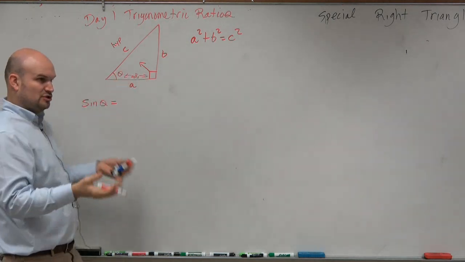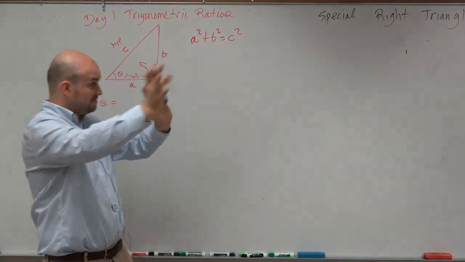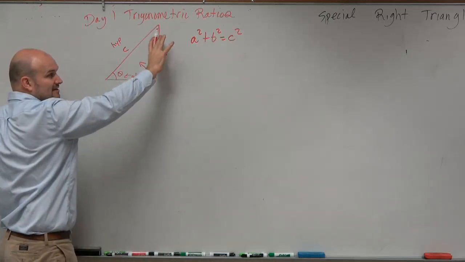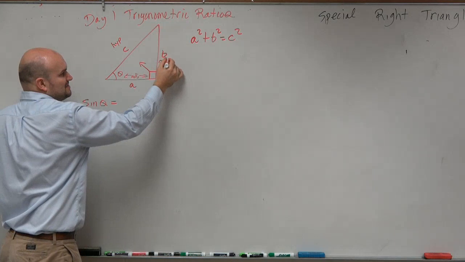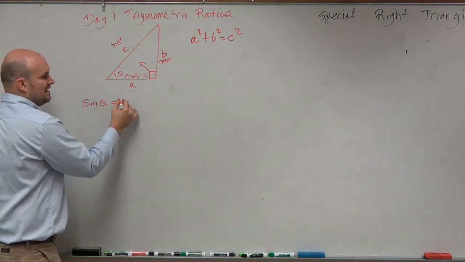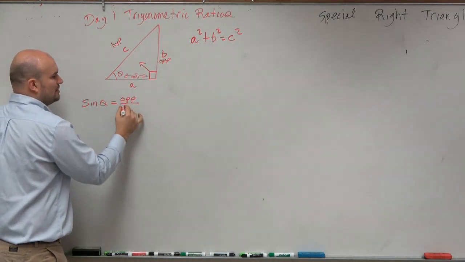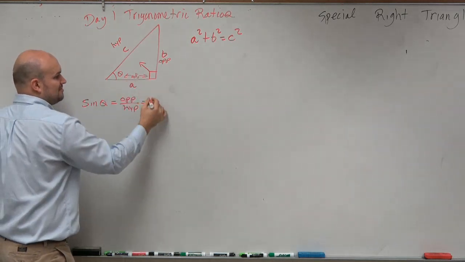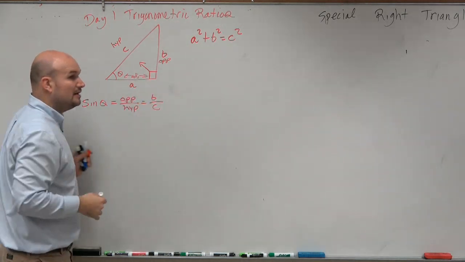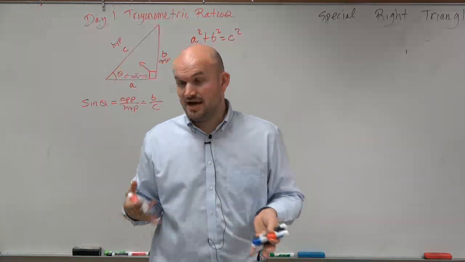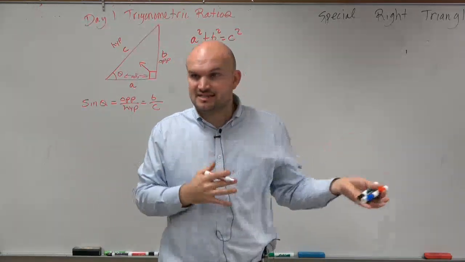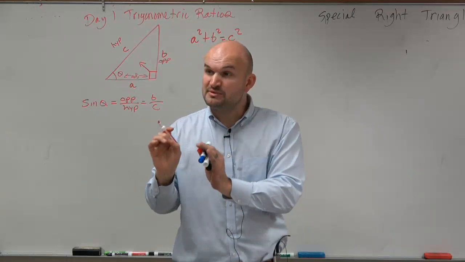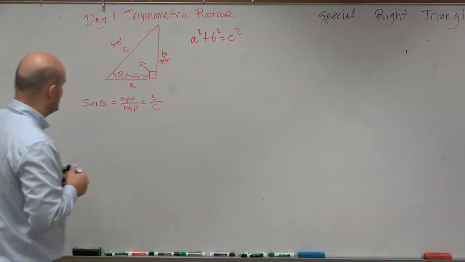And if you think of your angle as like a projector, right? If we hung a projector on the wall and it's projecting onto this wall, you could say this angle is projecting to this side. We call that the opposite side. So the sine of theta is the opposite over the hypotenuse, or, in this example, b over c. And again, all sine of theta is saying is, how big is b compared to c? And that's really just what it's saying.